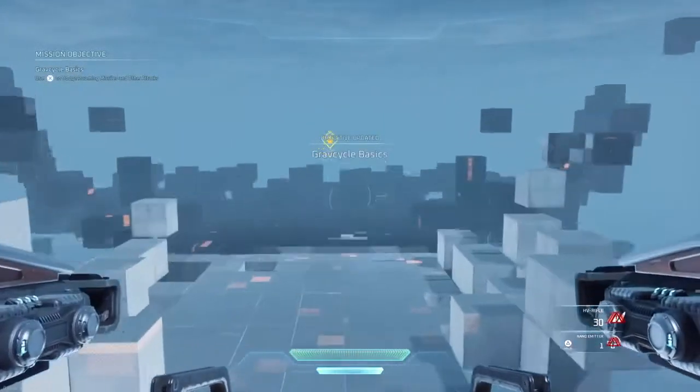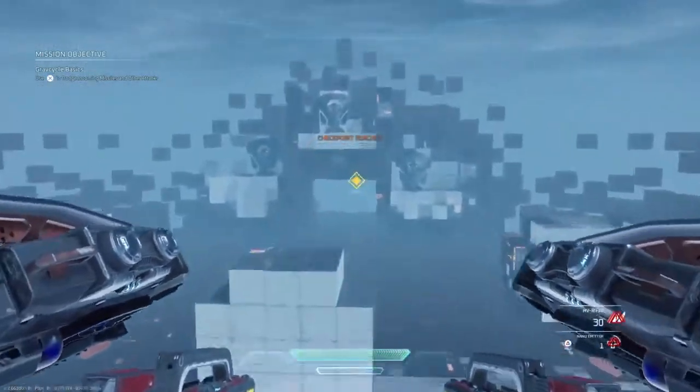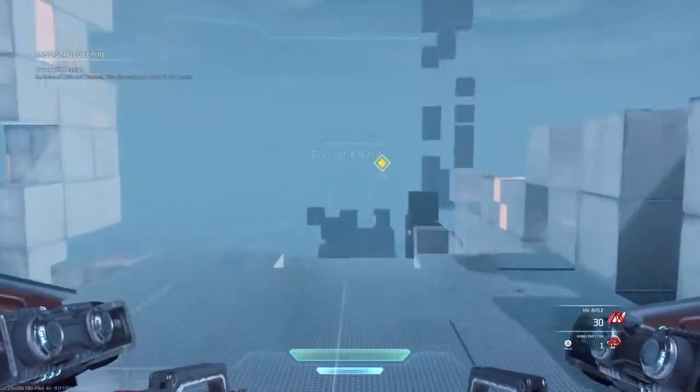Nicely done. Your grav cycle has directional thrusters. You can use boost control to avoid enemy fire. Very good.